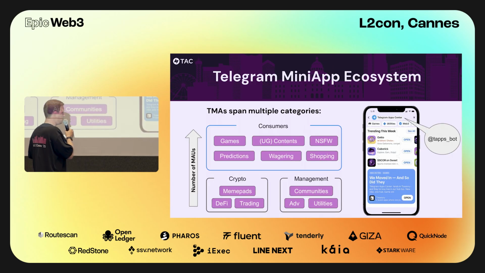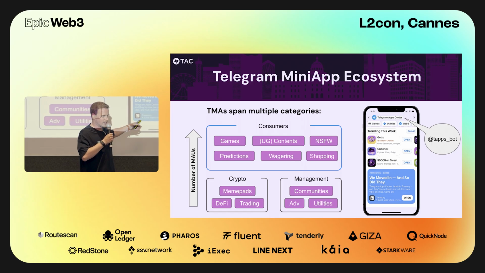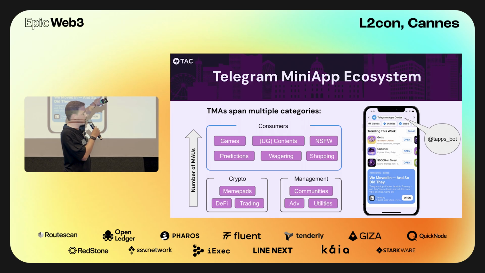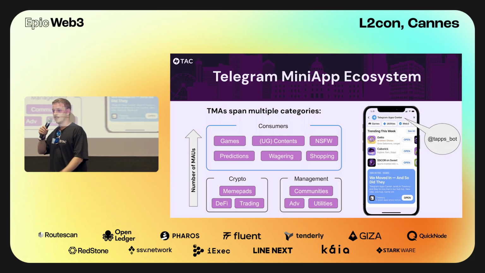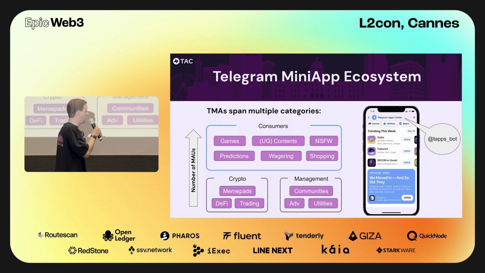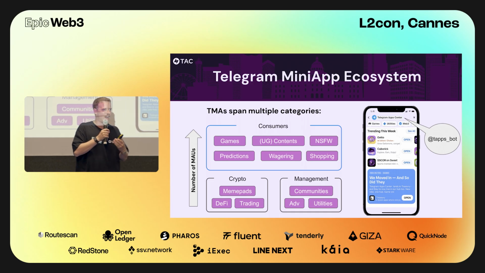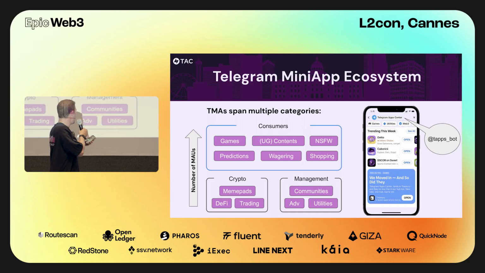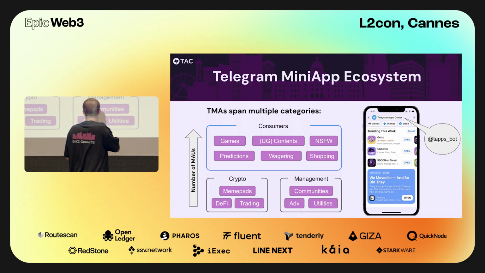Now, I don't know if you guys know, but there is a great app center. It's delivered as a Telegram mini app. You can just go in your search bar and type TapsBot, and you will see all the different mini apps that have been deployed on Telegram and that are available on Telegram. It has that iPhone or Play Store vibe of an app store. So it's super nice. There are games. There are many things. Actually, TMA spans across multiple categories, right?